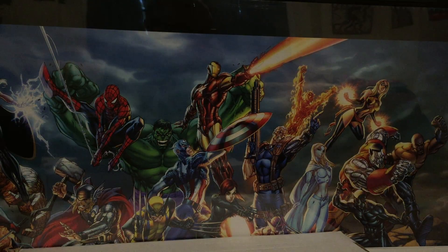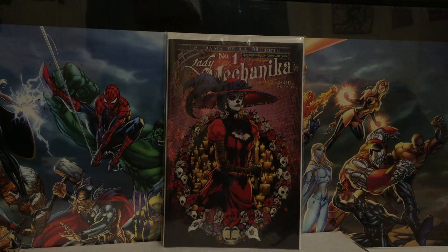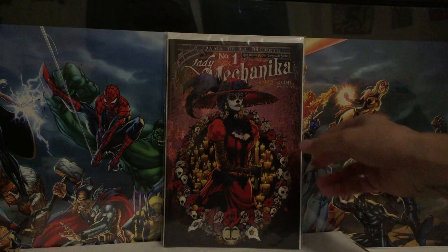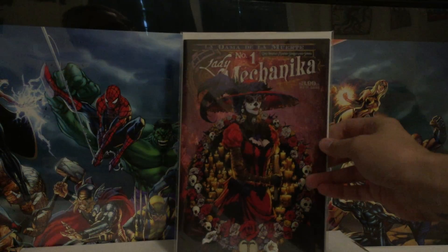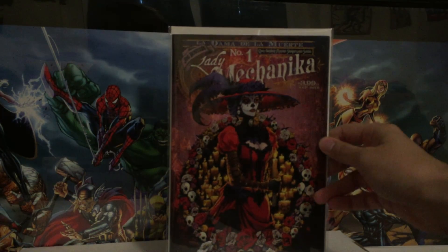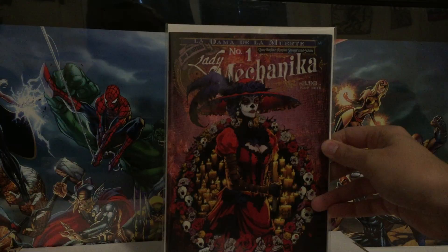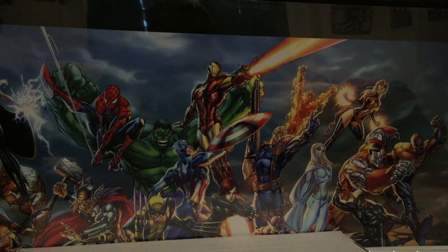The other book — continuing with new releases — I also got from the same shop: Lady Mekinokia number one. I saw it on one of Murphanator's videos. I love the art design and the character design. I've never read one of these books before, but I really like the art here, so I had to get it. Even if I don't care about the story — I haven't read it yet — that cover is just amazing. I'm not usually an indie reader, but hopefully the writing will be as good as the design of the character.